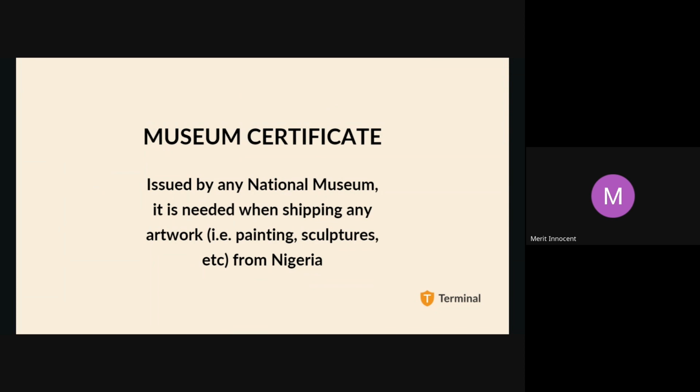When you get there, you take your package with you, the stuff you need the museum certificate for, the artwork or sculpture. When you take it there, you ask them that you want to ship out this and they're asking you to provide a museum certificate. It might come at a cost, then you pay and get your certificate, attach it to your package, and then move. Then your shipment gets shipped easily with no stress.